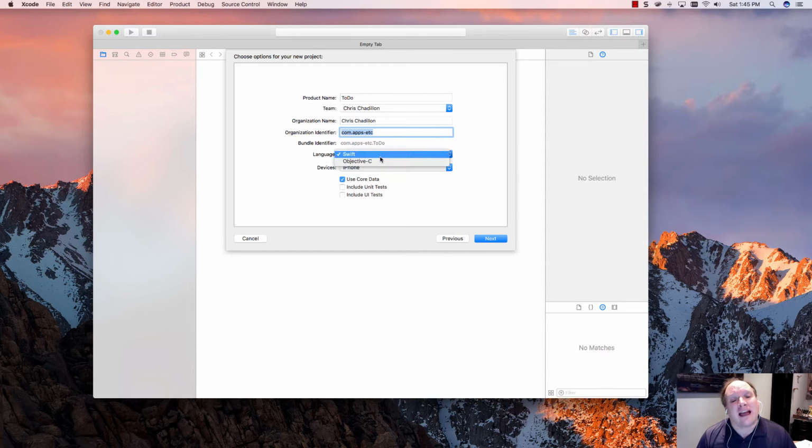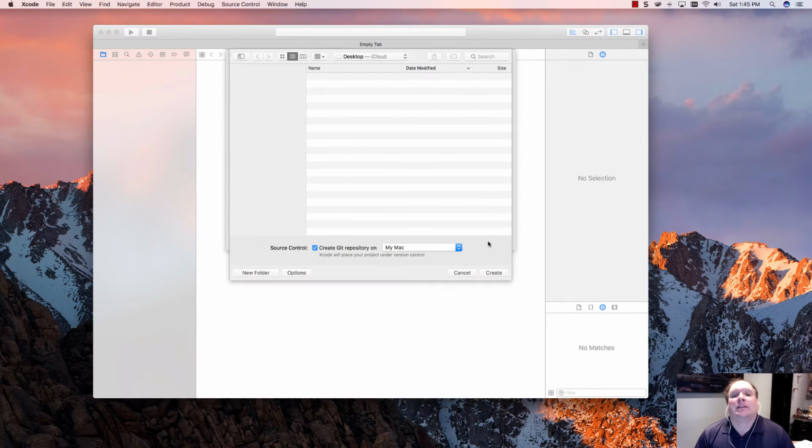For this little app, we're going to be using Swift. We're going to be using an iPhone, and we won't be using any of these extras like core data, unit tests, or UI tests. We will be talking all about those as the semester progresses. So my project is ready to go, so I'm going to click next.